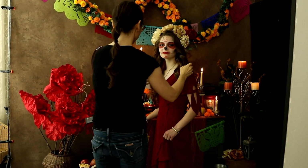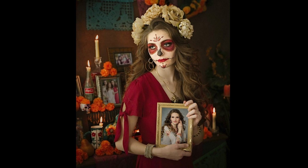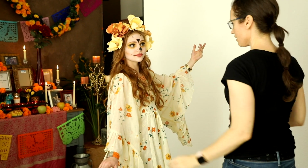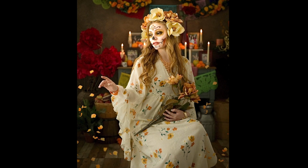Chloe wore a classic red wrap dress, so we did her makeup with a red theme and contrasted it with cream-colored flowers in her hair. Heidi has strawberry blonde hair, so we stayed consistent with her coloring with the yellow-orange dress and large yellow and orange flowers.